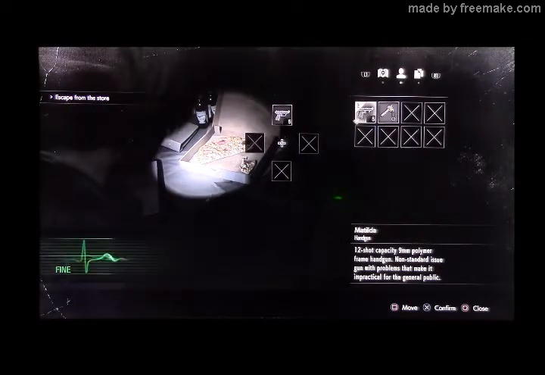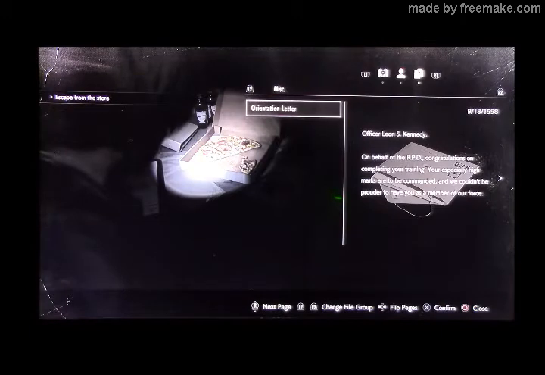But yeah, so here is our inventory. We have the miscellaneous stuff. Oh, okay, so we actually got a letter. Officer Leon S. Kennedy. So, in the game, Leon, this is his first day on the job as a Raccoon City Police Department officer.